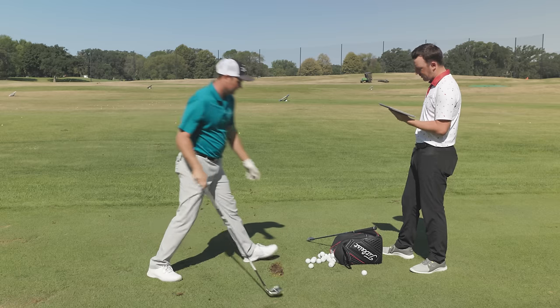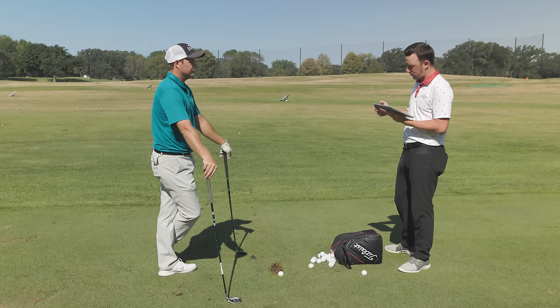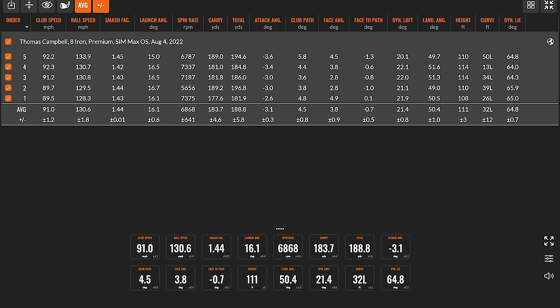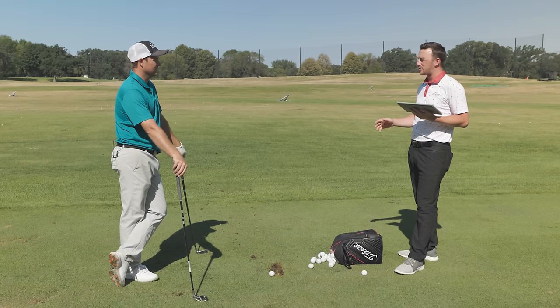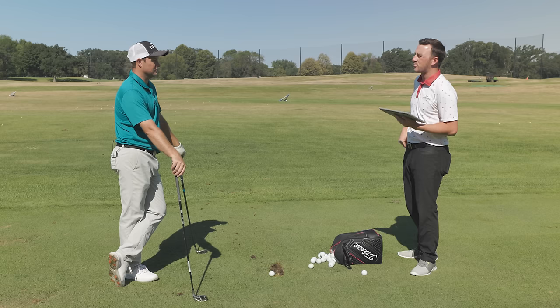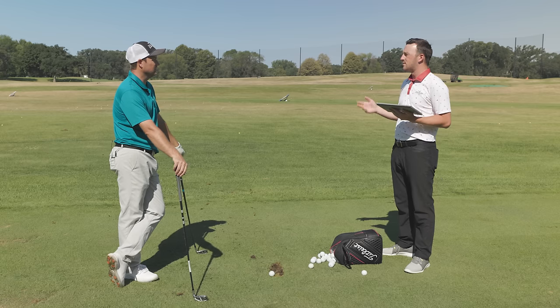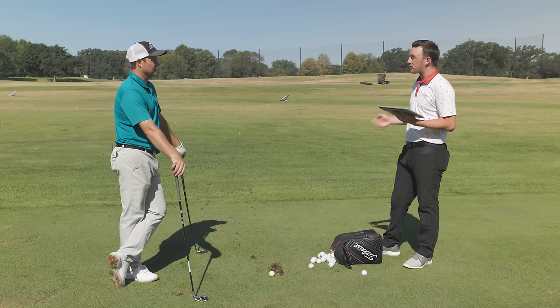So you basically had two that spun a little bit less than the others and went a little bit further, but regardless, you were at a carry distance of about 183 and total 188. Your spin was 68-68. Like I was mentioning, it's pretty similar to your 7-iron numbers. Well, the loft is probably pretty similar. I know those SIM Max OS, if I remember right, the 7-iron is in the high 20s, probably 27, 28. I think it's 28. So then the 8-iron's probably in the low 30s, probably 32-ish. It's definitely a stronger loft at 8-iron than most.